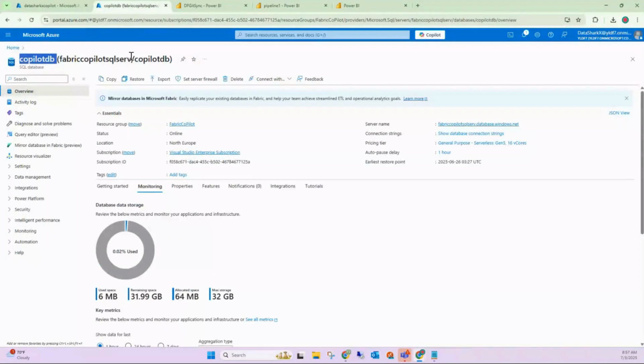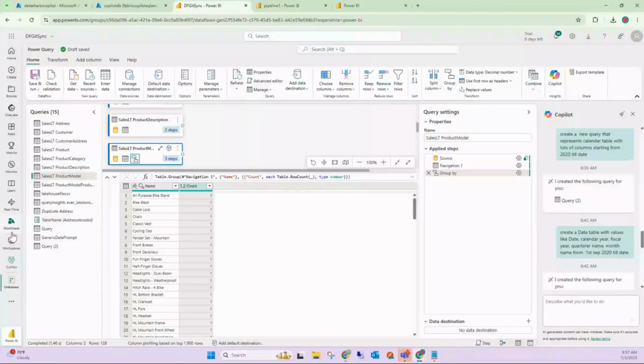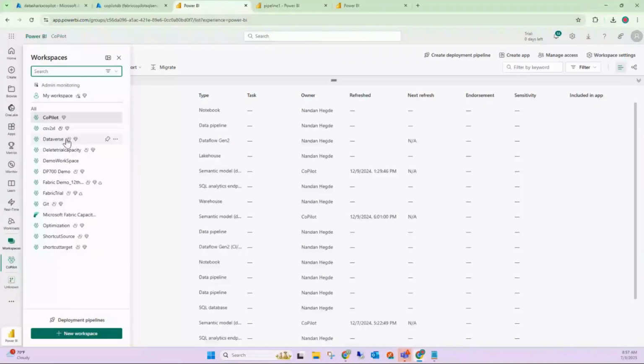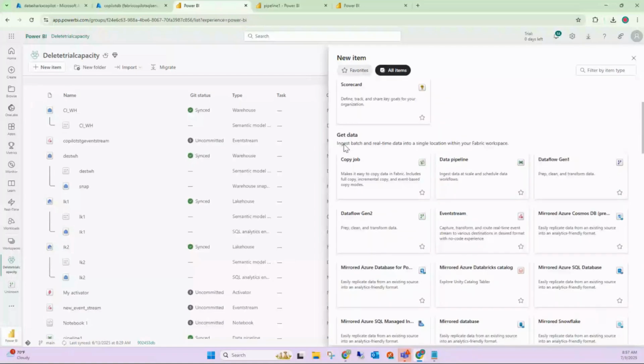Now, up till now, we saw a low code, no code way, but I still had to configure some job for data synchronization, correct? Within Microsoft Fabric. Now, imagine that in the new items, under get data, we covered copy job.